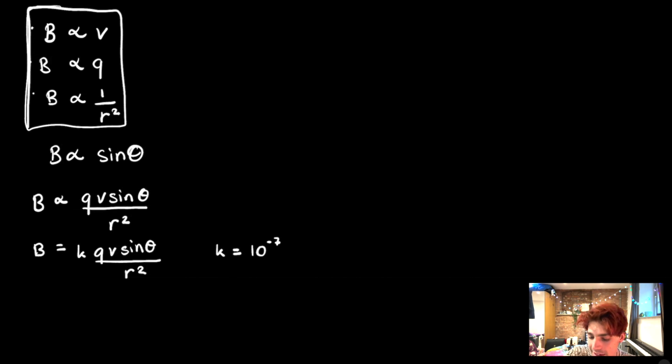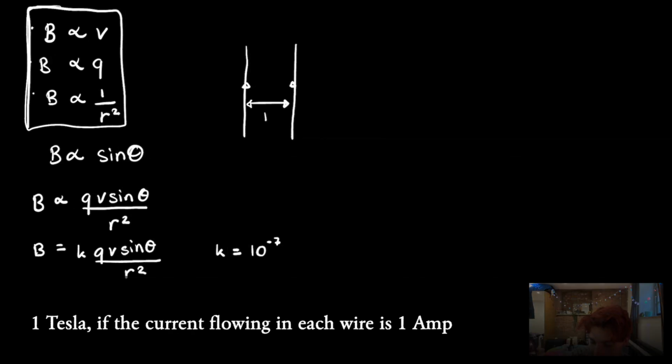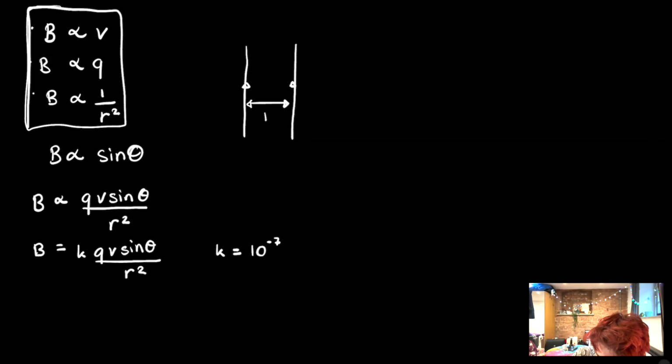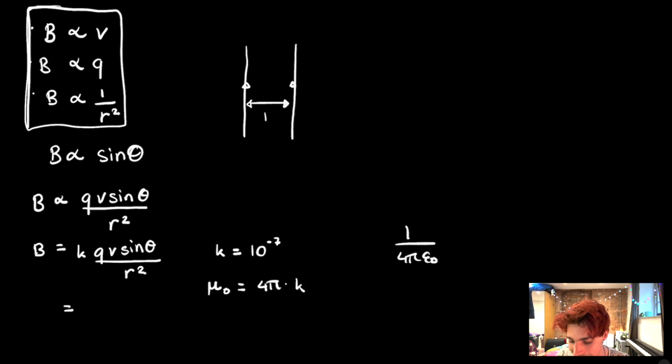The way in which this is defined is that if you have two wires with current flowing, they'll produce a magnetic field of a certain value if they're 1 meter apart. That's actually how this constant is defined. But what is more common, instead of defining this as a constant, is to define a quantity known as the permeability of free space, mu naught, which is equal to 4 pi times this constant right here. Very similar to the 1 over 4 pi epsilon 0. So instead of writing this in terms of k, we write it in terms of mu naught, the permeability of free space. It's defined using this current in a wire analogy, which we'll go into in more detail in a later portion of the video.